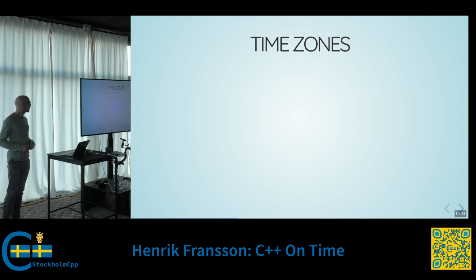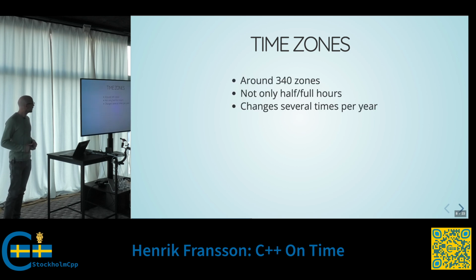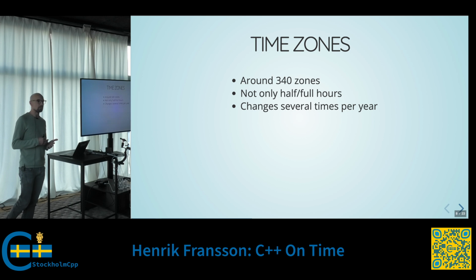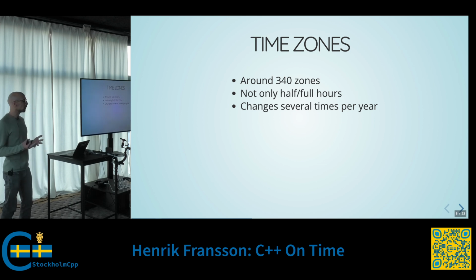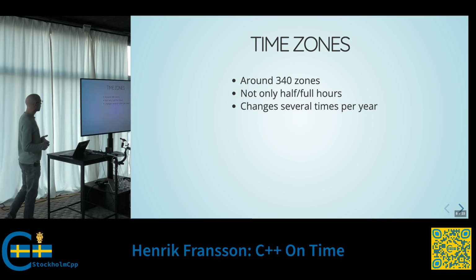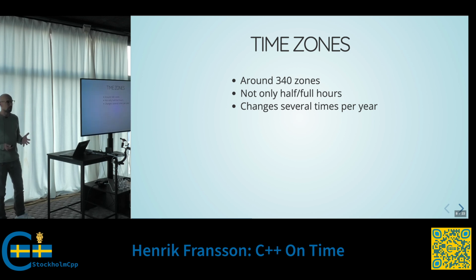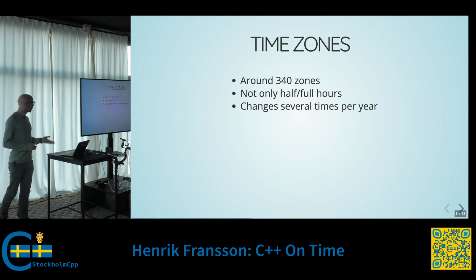The next big thing when it comes to calendars is time zones. And there's actually quite a lot of time zones if you not only count the UTC offset in hours, but the local zones like Europe/Stockholm, Europe/Berlin, etc. It's over 300. And it's not only half and full hours, it could also be an offset of like 15 or 10 minutes from UTC. So there's a lot of them. And they actually change more often than you think. It's a lot of changes every year. And they can change because of political reasons, or maybe a country ceased to exist, for example. And of course, the daylight saving time changes as well.